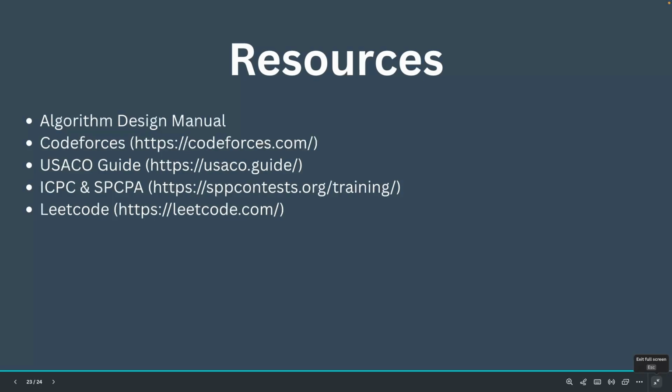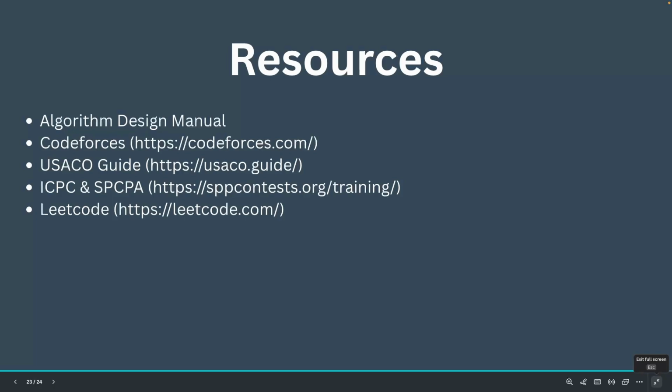ICPC and SPCPA, so that's the International Collegiate Programming Contest and the South Pacific Competitive Programming Association. ICPC is the main international competitive programming competition at university level. SPCPA is Australia's main body for competitive programming. And so they have a bunch of past contests, a bunch of resources. This is the SPCPA, the Australian one. They've got a bunch of training resources, which includes a bunch of recommended guides as well as, I think, a live AUCPL, you can do the problems any time. They've got a similar thing for all of the past ICPC contests, which is the world standard at university level, if you want to have a go at seeing what those questions are like.